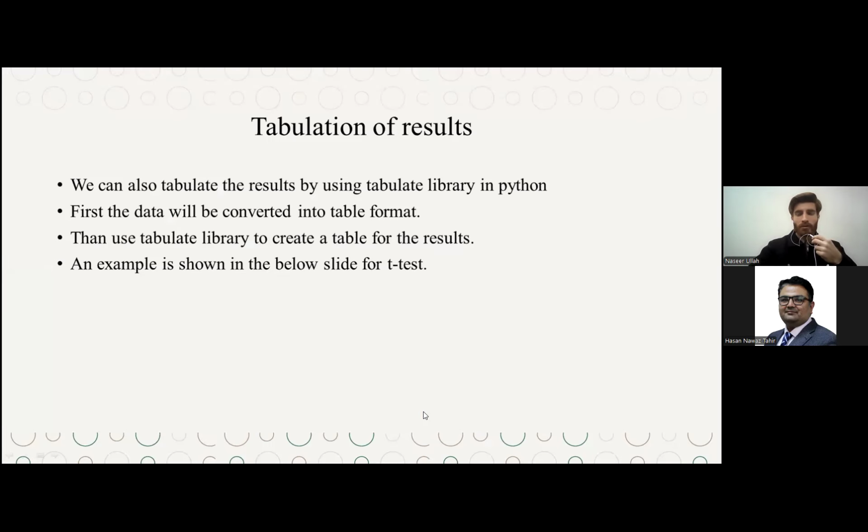So if you want to print these results in table form in Python, first the data will be converted into table format. Then use the tabulate library. This is the library to create a table for the results. An example is shown in the below slide.